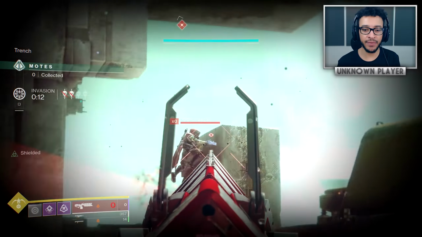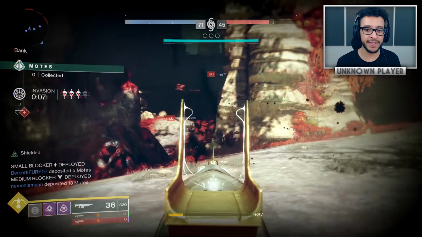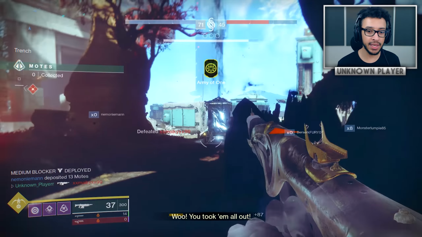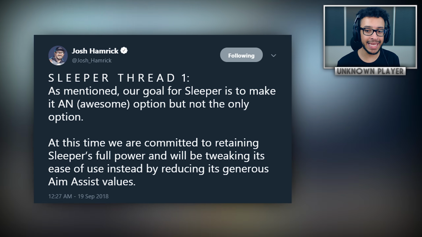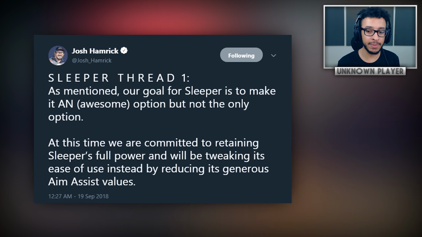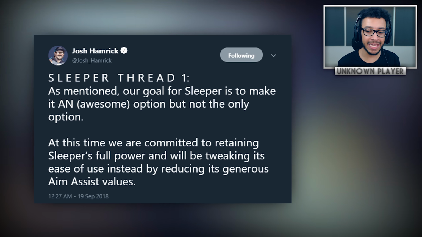Josh Hamrick from Bungie, of course, is one of the lead sandbox designers, so he's in charge of a lot of nerfs and buffs and how things work in the sandbox. He actually gave some insight into what they're going to do with it. He said, as mentioned, our goal for Sleeper is to make it an awesome option, but not the only option. At this time, we're committed to retaining Sleeper's full power, and we'll be tweaking its ease of use instead by reducing its generous aim assist values.